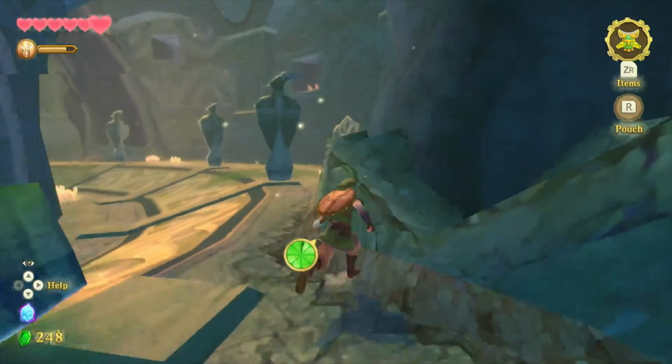Alrighty. Skulltula! And that is how you're supposed to take care of them. Booyah. Now, even though our exit has been unlocked, we still have things we've got to do. So let's go ahead and knock down these boxes here. Nothing in that one, although that one looks a little bit more durable.